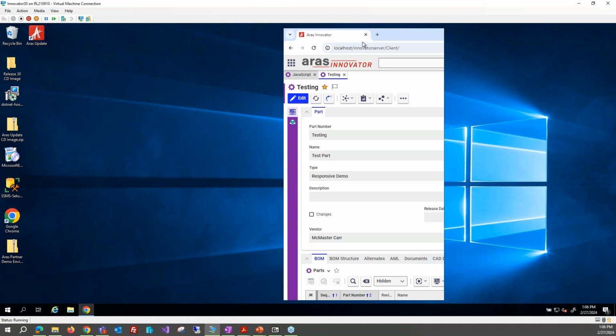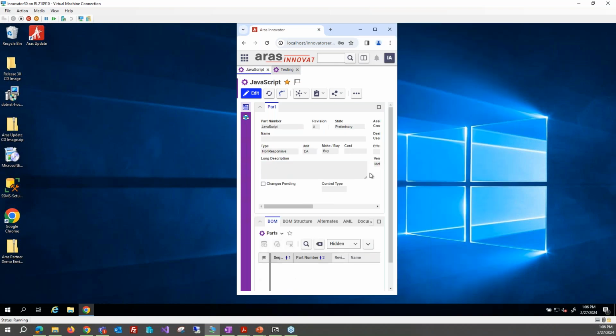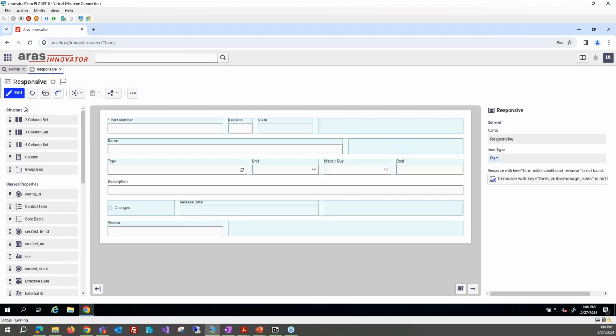So these responsive forms are also a little bit different from our classic forms. If I hop into an editor really quickly, let me actually close out my tabs. If I were to hop into my responsive form editor, we can do a quick sneak peek of really how these forms are built. Versus classic forms where I would manually drag and drop fields and have to use XY coordinates to move these around, responsive forms allow us to go into our editor, and if I wanted to add a new field in this open container, I can just drag and drop that field directly in there.